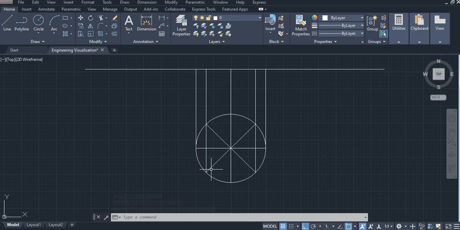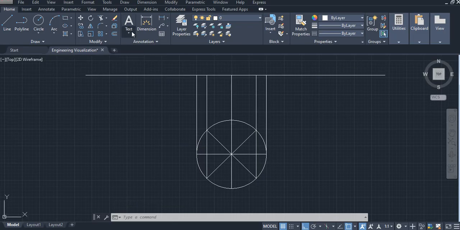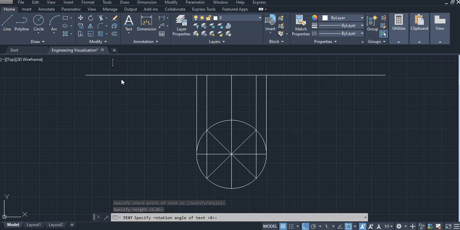So we need to give the naming first of all. For that, select text, and we mention here the reference line: above we have VP and below we have HP. Then give the name here. So this is a cylinder.